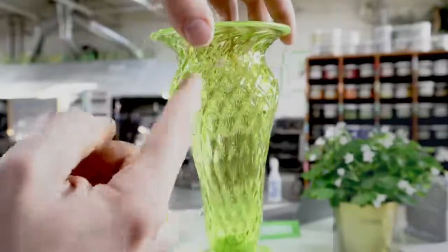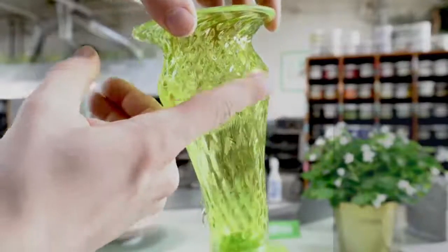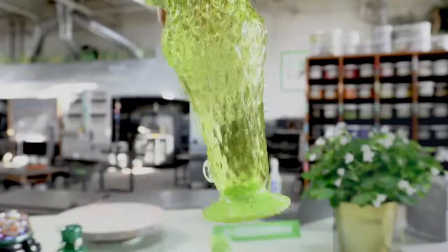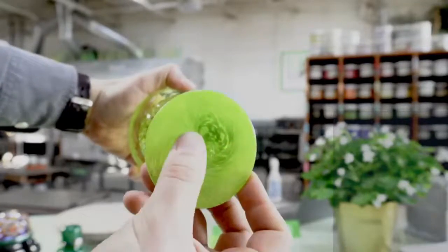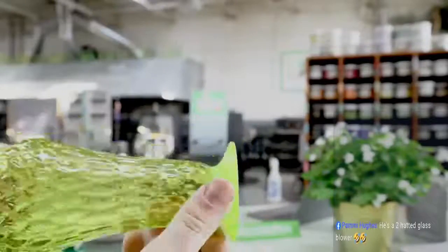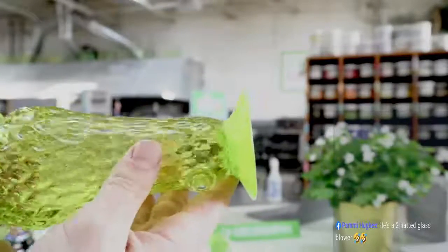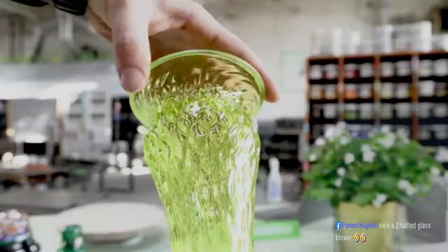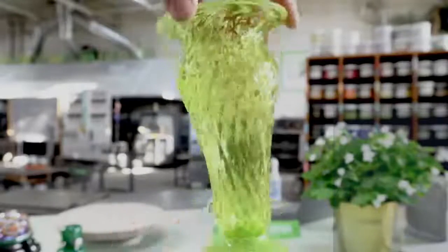This was all one big bubble here, and then he would heat it just at the halfway point, boom, like that, and swung it. So this whole part dripped down, shaped this up a little bit, and then add the foot on there. We punnied it up on the bottom. It's nice and smooth. You see a little color swirl where it got denser where you cut it, but he's got a beautiful, Michelle brought over a real hot, juicy green bit, and then they squished that out together into the Phoenician flared foot. Little green lip wrap to match. That's a super clean one with the GA stamp on the bottom.